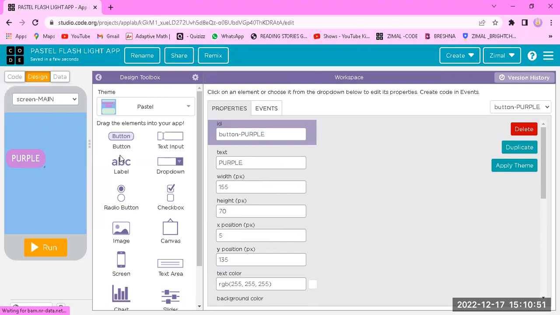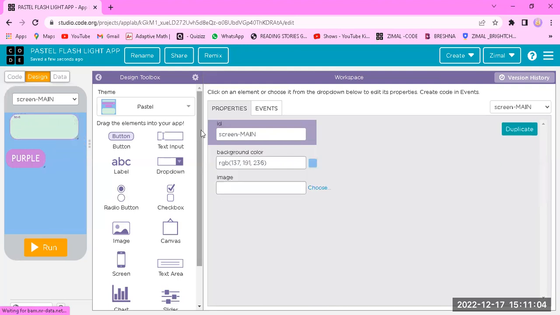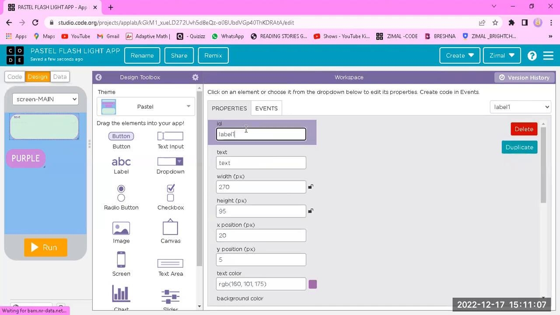Now let me drag here a label, that is our welcome label. So this is our label. Now I'm going to be writing its ID to be welcome label or label welcome.